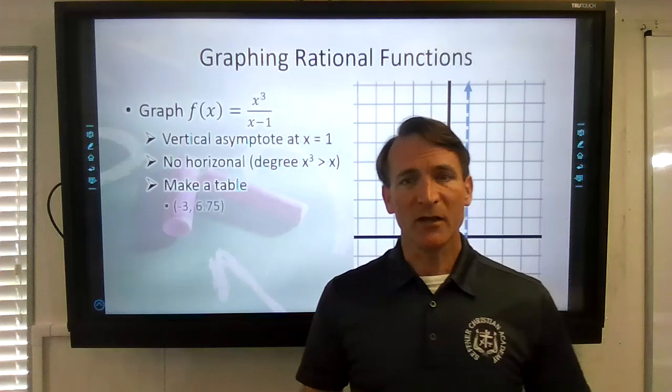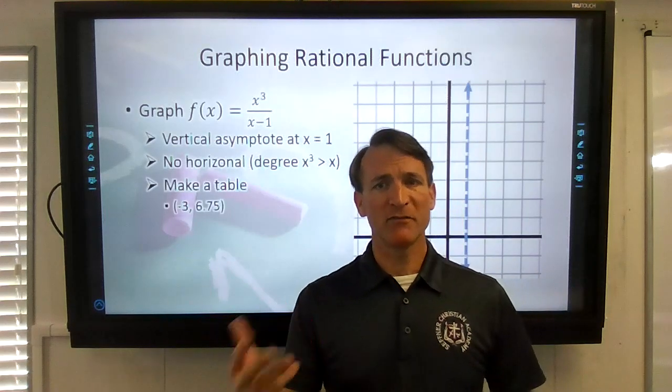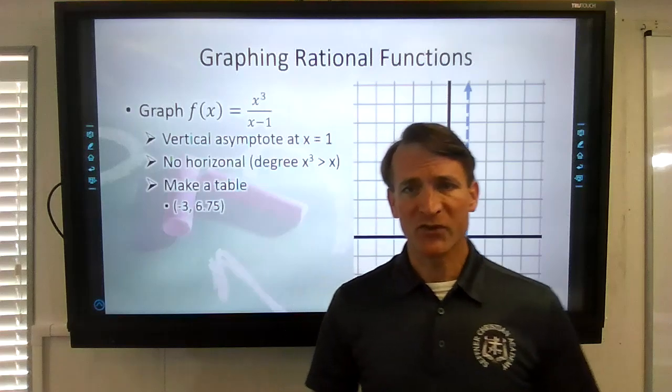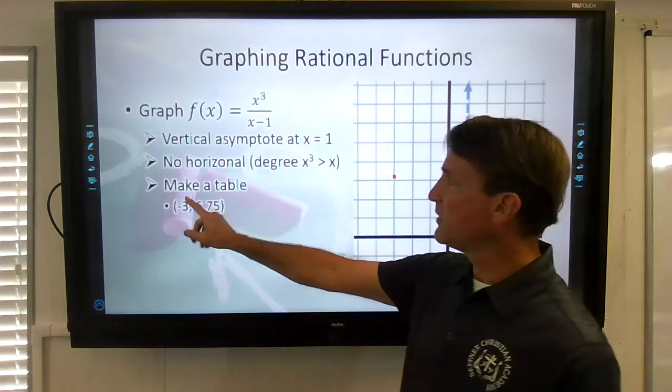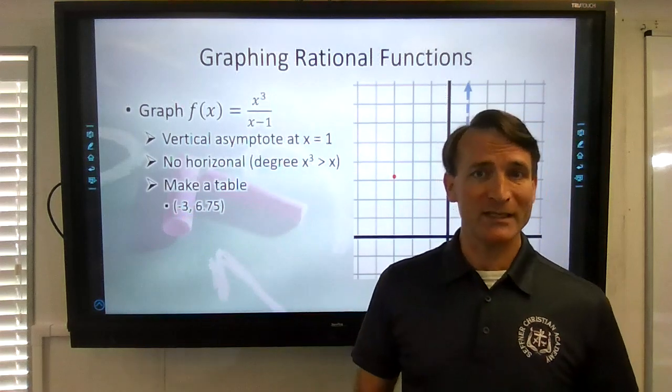So I'm going to begin by making a table of sorts. It's not going to look like a table up here. I'm just going to pick values of x and then write in what my value of y is when we use that value of x. So if I plug in a -3, that would be -3 cubed. That gives me a -27.